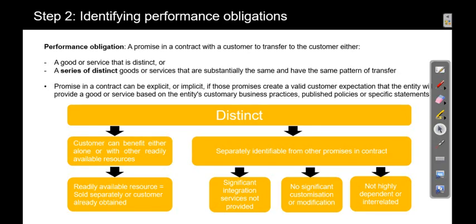For example, if Jio is giving the phone to the customer, it is giving that at a particular date, on the purchase date. However, the calling data or the SMS, all those are coming over a period of time, for example, 6 months. So the first performance obligation can be satisfied immediately, while the second performance obligation gets satisfied over a period of 6 months. Now let's understand this with the help of a few examples.